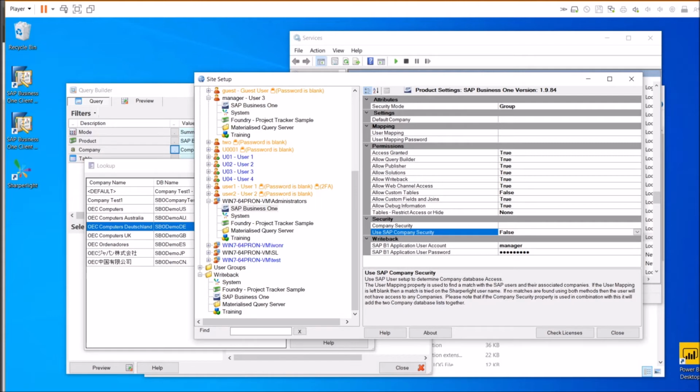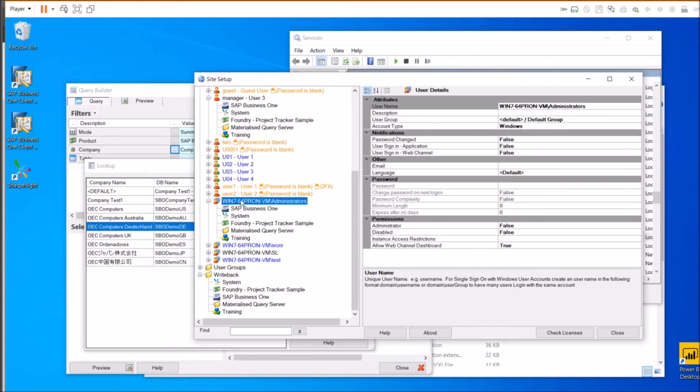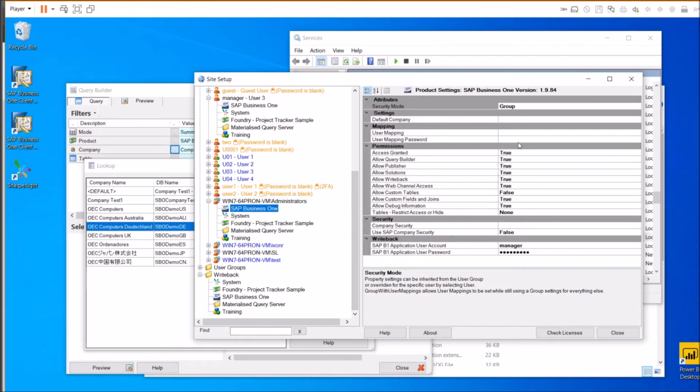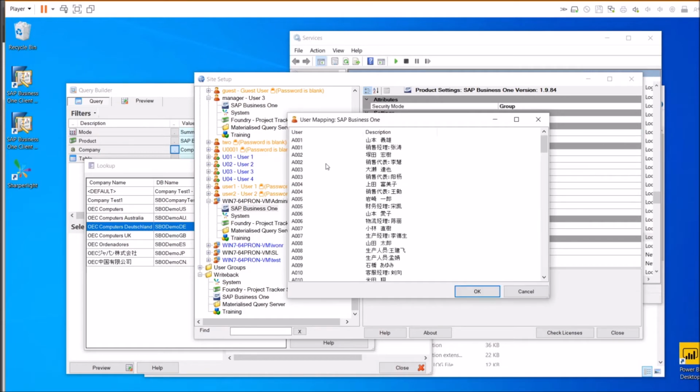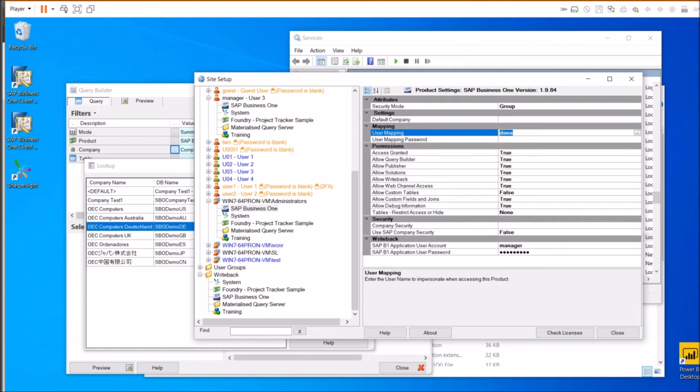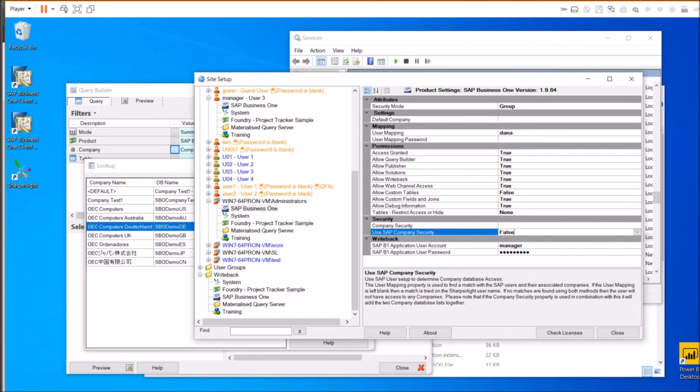So whatever the SAP Business One account is restricted to as far as companies are concerned, Sharperlight will do the same. But for this to work, we need to make sure that this account here matches what it is in SAP Business One, or we provide a mapping up here. So even though we're signing in with an AD account, we can say that this correlates to a particular account in SAP. For example, this one here. Whatever account that is, the security is applied to that.